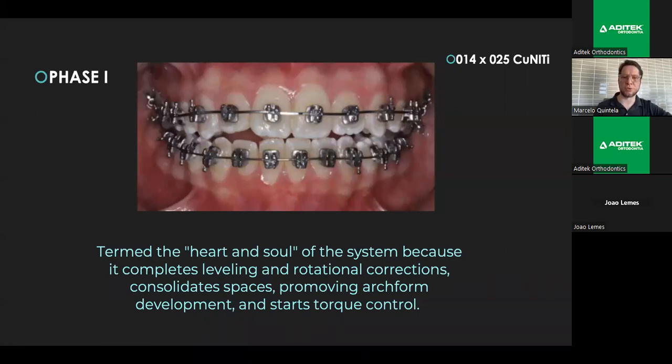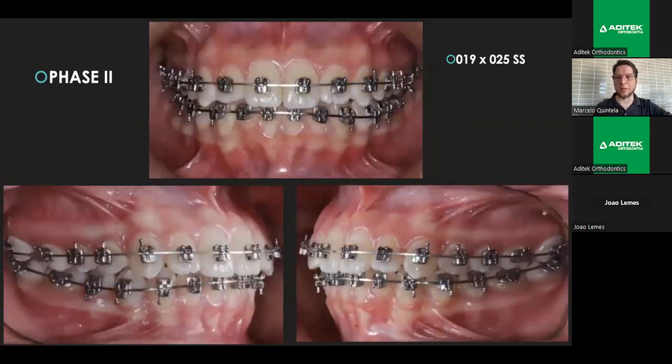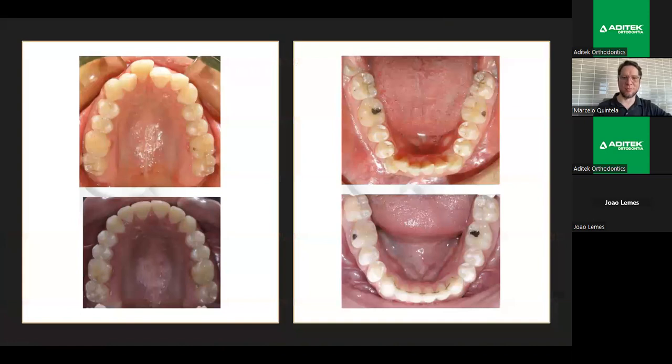The transversal posterior adaptation. Look, the lateral photographs. And now, with all torques expressed with a stainless steel 19 25. And final, 12 months of treatment. I would like to speak in English about how I do that in these cases. Look, before and after.